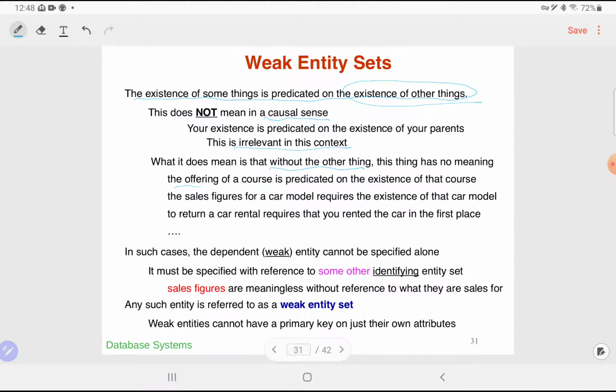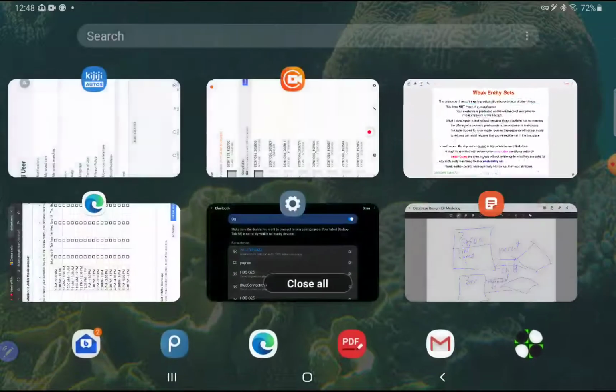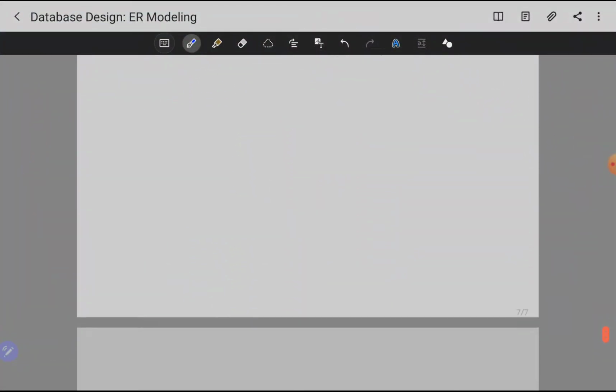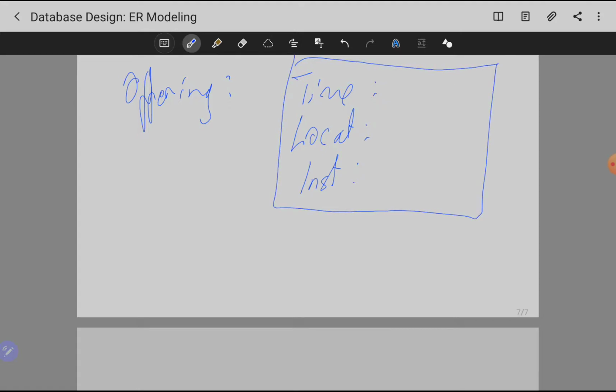For example, if we want to offer a course, what do we mean by offering a course? When we are offering a course, we have a designated time, a designated location, a designated instructor. This may be sufficient. The point is we have some key aspects that have to be specified. In order to define a course, we don't need any of those things.